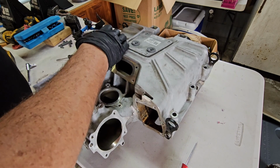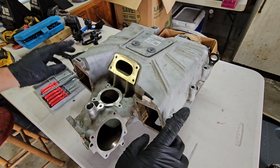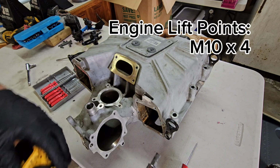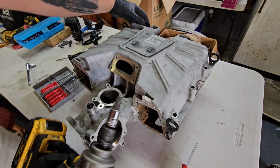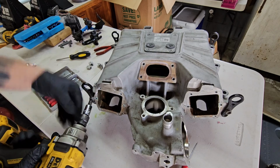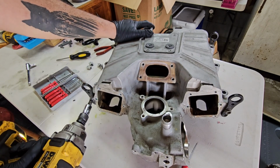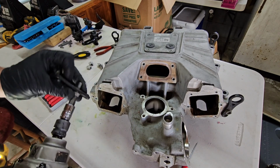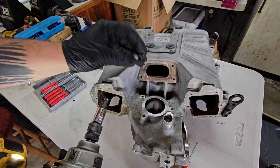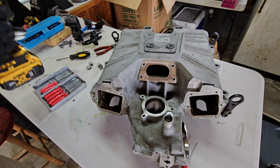And then to remove the mounting points for an engine harness, you need an M10 triple square. I've got that right now. I'll start on this side because I got better leverage on it without affecting the camera. I am just going to hit this with an impact because I think they're going to be on there pretty tough. So there you go. There are four of those, so go around the supercharger and remove those. Once again, keep everything together, label it, mark it, whatever you need to do.